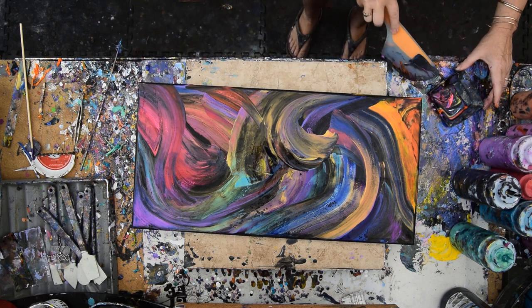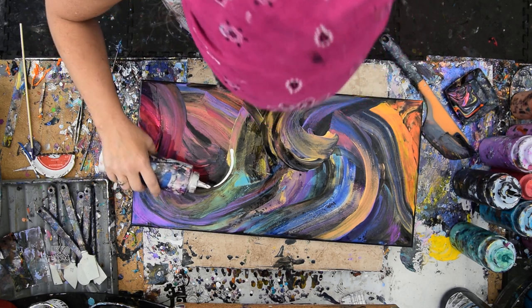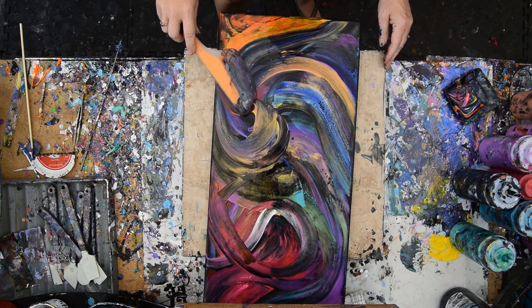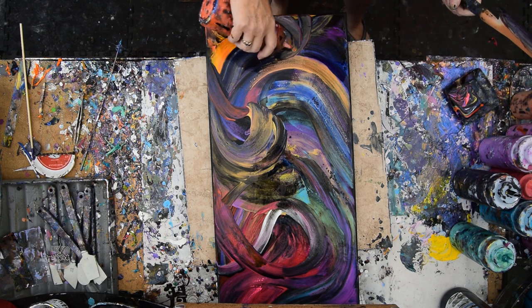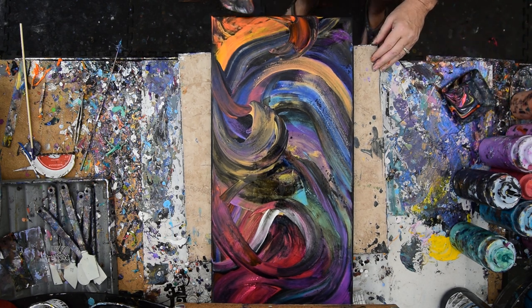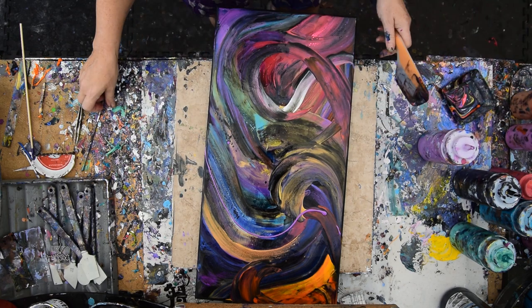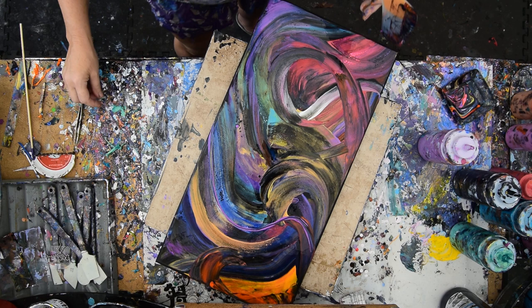I'm really tempted to put some chain in there just because I can, and maybe use a little bit more of the white metallic from Anita's. But every time I do that, I get a little too close to wiping something out I like. But this is teaching me what makes the cells that I prefer. And there's some really neat stuff happening here finally. I've got to keep scraping off my spatula or I will make mud. And nobody said I couldn't just put in lines — pull things through the skewer. Why not? I can do that if I want to.